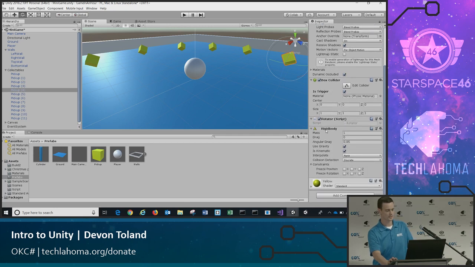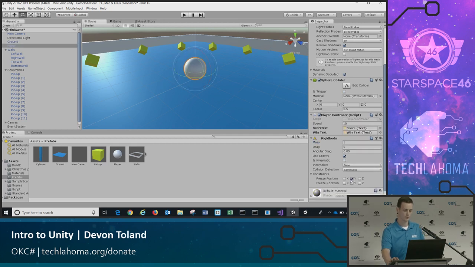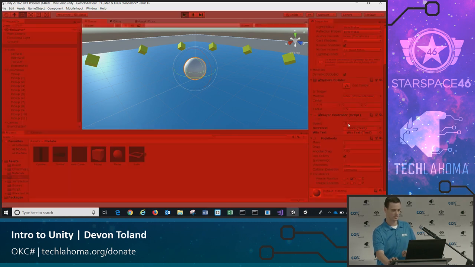Beyond that, the next main thing you're going to use with everything is going to be a rigid body. So if you want gravity or any type of forces to work on it, you're going to have a rigid body in here. And again, you've got controls like how much mass is on it. Take the player object here, I've got him frozen on the y-axis because I do have his speed sitting here in script as a serialized field.